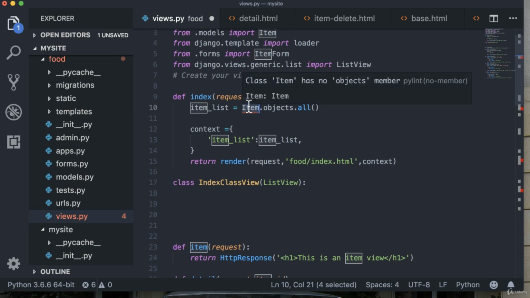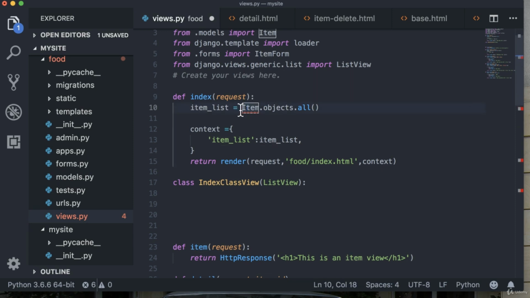That means we have written a query to extract objects from the item model. But now in the class based view, we don't have to do all of these things, but we simply need to go ahead and mention the name of the model which we are using. So the model which we are using is nothing but Item. So you simply need to mention that, and you don't have to write in the bunch of code which we have written up over here.